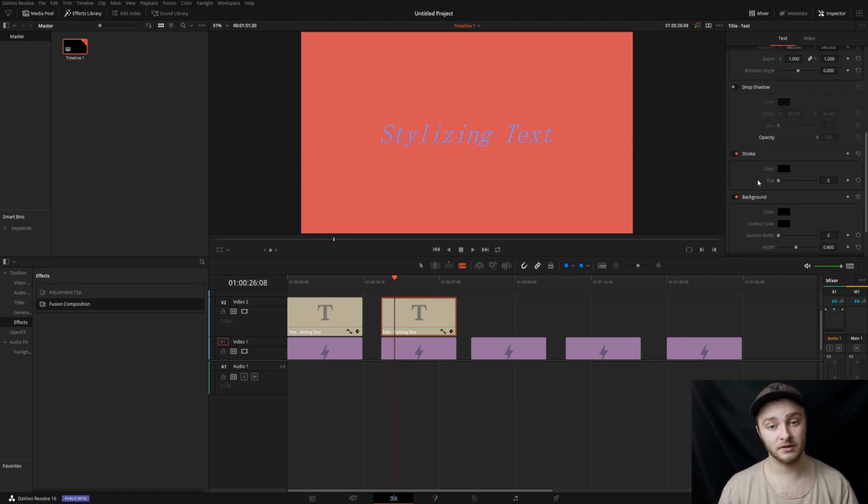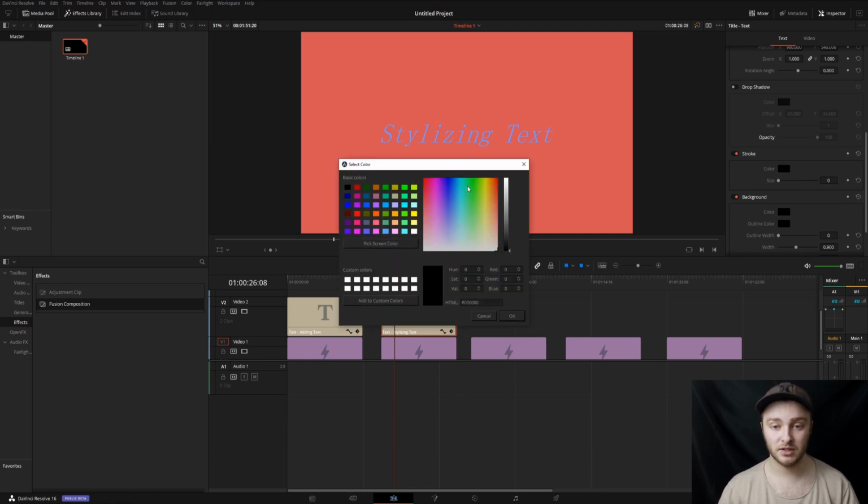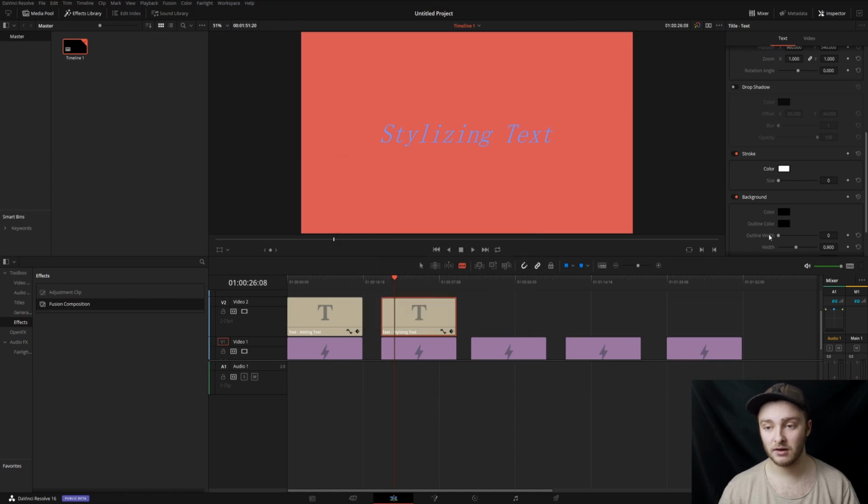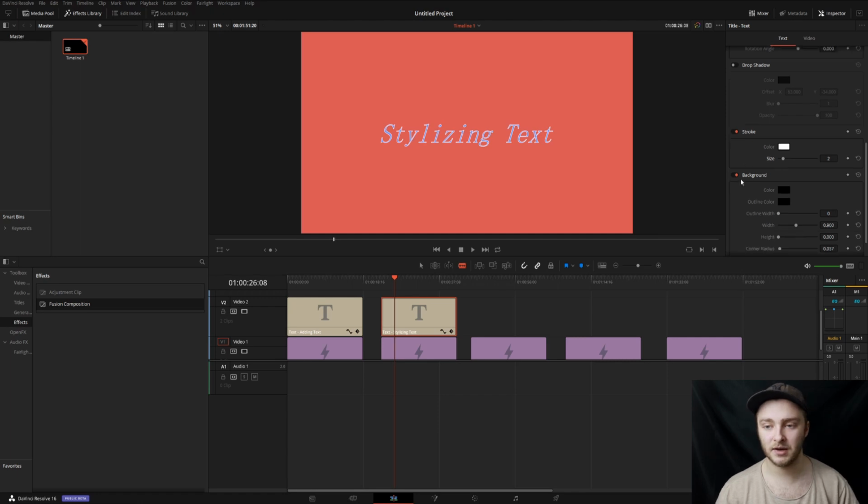What stroke is going to do is outline the letters of your text so that they are more visible on backgrounds or just for stylization purposes. We're going to change our stroke to be white. We'll go ahead and hit OK right there, and then as I move this slider up, you will see that that outline grows, and it's white around our blue text. So we're going to set that to 2, and we'll leave that there because it's not going to get in the way of anything else coming up.